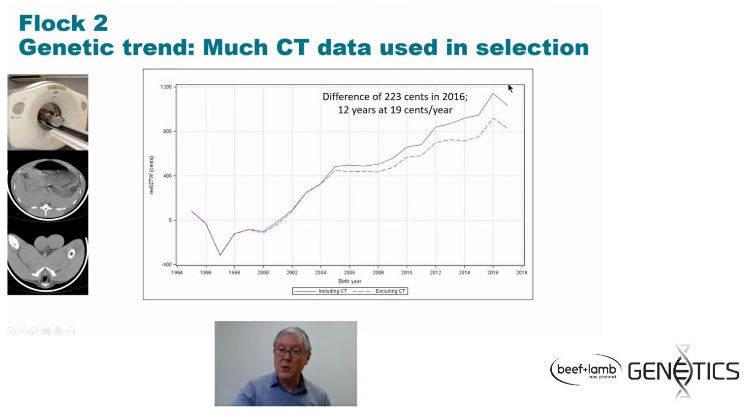So while there will be individuals that jump by more than that because they are better than average, and there'll be individuals that don't go by quite as much, but they will all be tracking above this line here for individual rams. So while it sounds like a lot, that's perfectly believable when you say, well, this flock has been selecting for 12 years, they've been collecting and doing a good job with their measurements, and they've got the genetic gain that you would expect as a result of that.